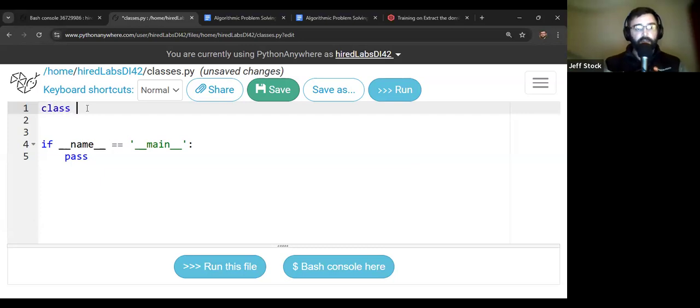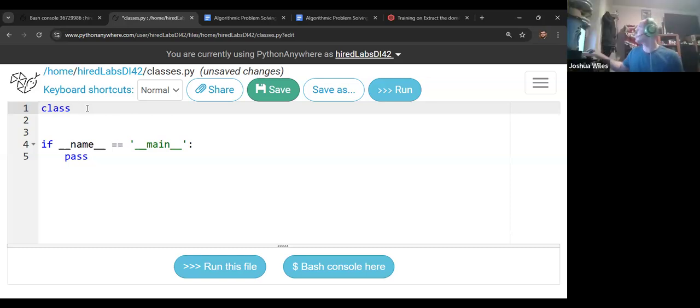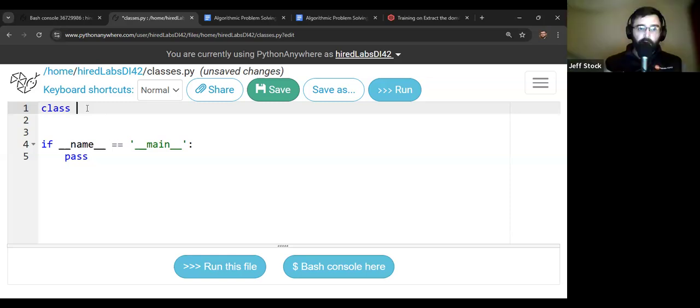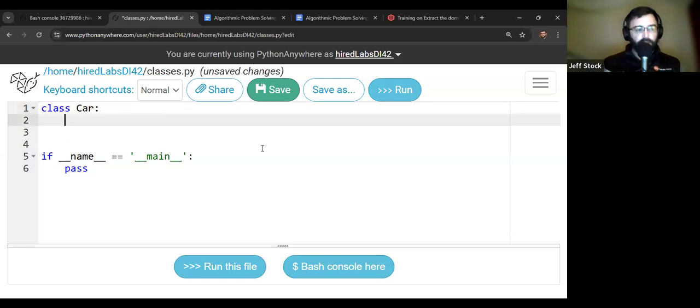So to start a class, we use the reserved word class, which is nice and easy to remember, all lowercase, and then a space. Now, classes, by convention, we can call them anything, like when we define our own classes, just like we did with functions. The names are fairly arbitrary, and Python doesn't really care. By convention, we capitalize them, though. So we're going to do capital Car, C-A-R, and then that does not require parentheses. You can use them. We will see parentheses later, but again, in the most basic version like this, you don't need them. Just a colon after the name of your class is totally acceptable.